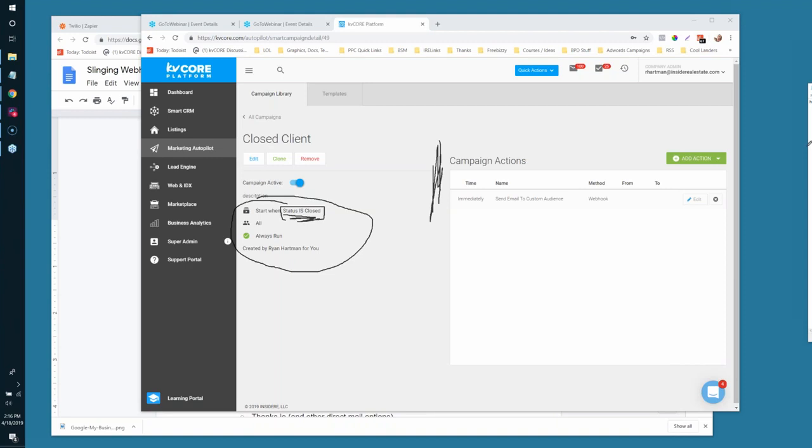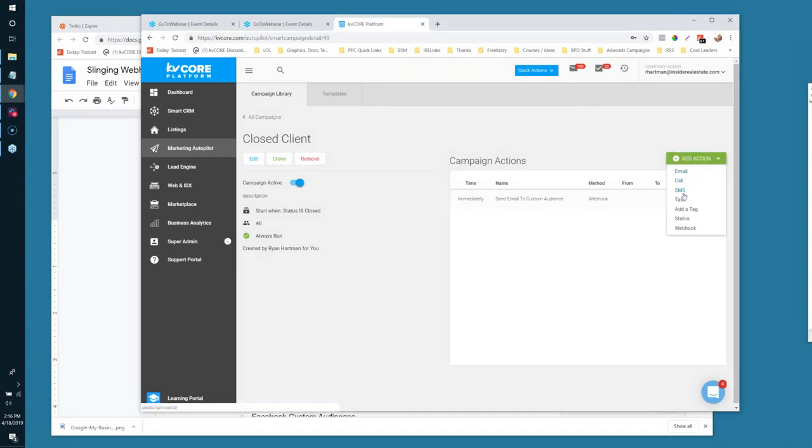And what we have the ability to do with this webhooks feature is we can add actions. We can add emails, calls, SMS, tasks. We can create a tag. We can change the status, which is very, wow, we need to do a whole other webinar on that, because we can actually change the status within campaigns and hand things over. And we can also trigger the webhook, which is what we're focused on today. And you'll see here what I've done. I already have one here, but I'm going to add a new webhook.